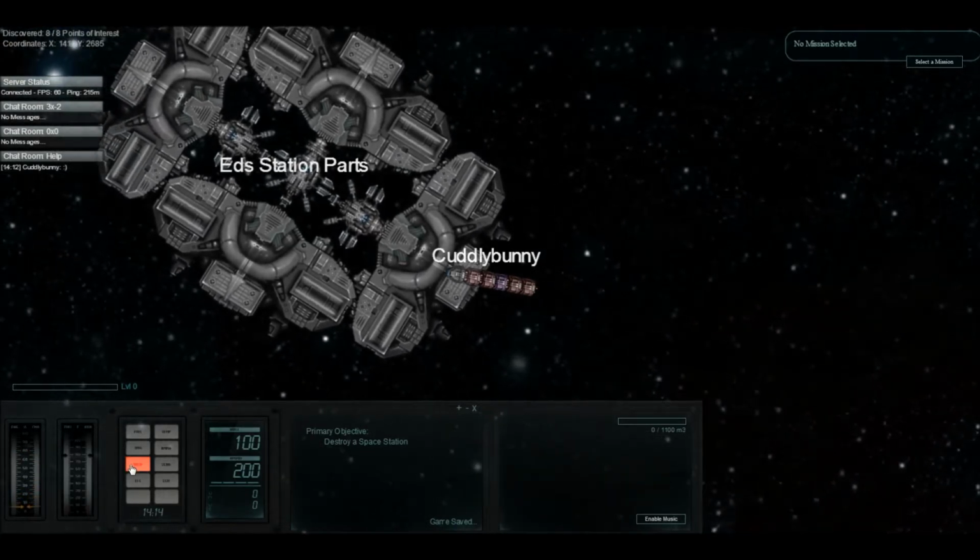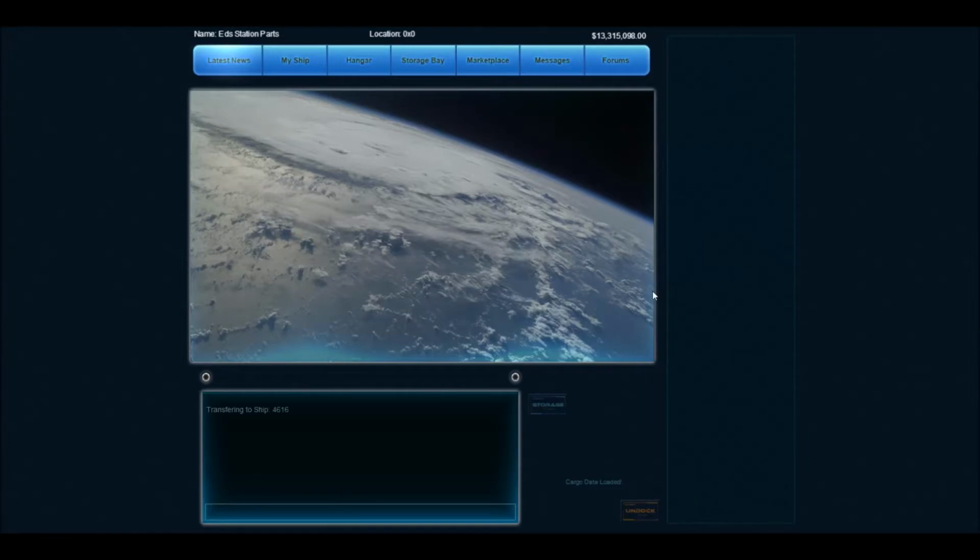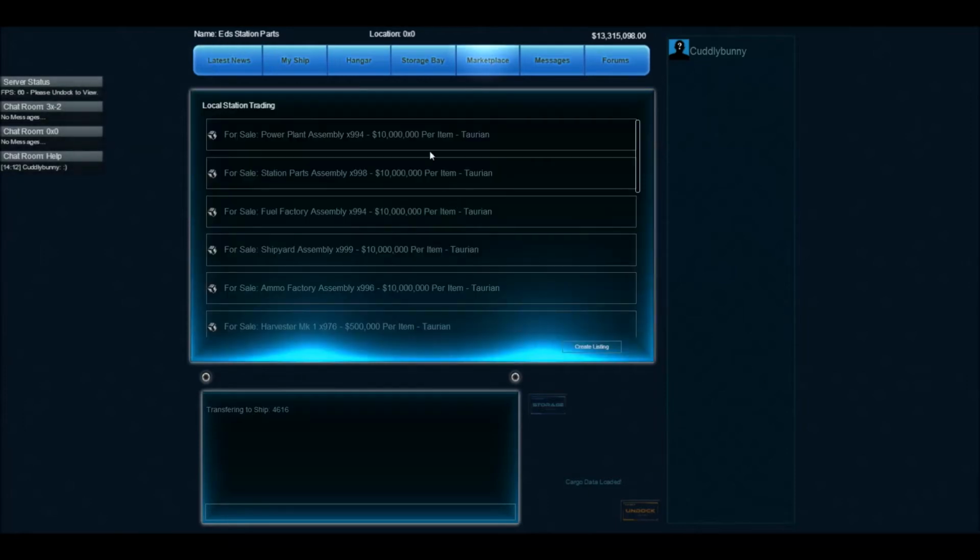We're going into the dock, and here we are. So this is the station. And what we need to do again is go to the marketplace and pick the station type we want. At the moment, according to the person I talked to, they pretty much all do exactly the same thing. They just look different. They will obviously all have different functions, like the power plant will be specialized in making power cells, fuel factory for fuel, obviously. But at the moment you can craft everything in any one, so the only difference at the moment is how they look.